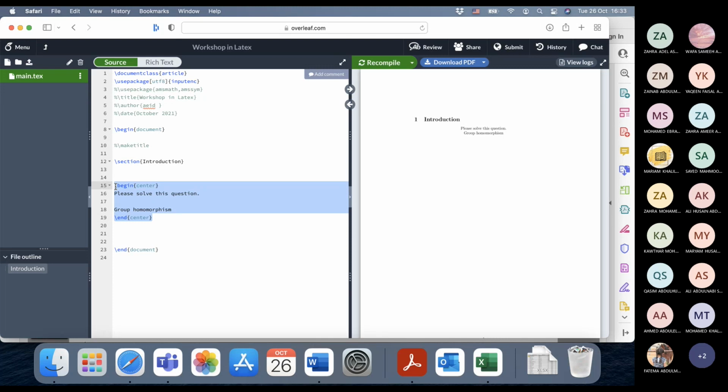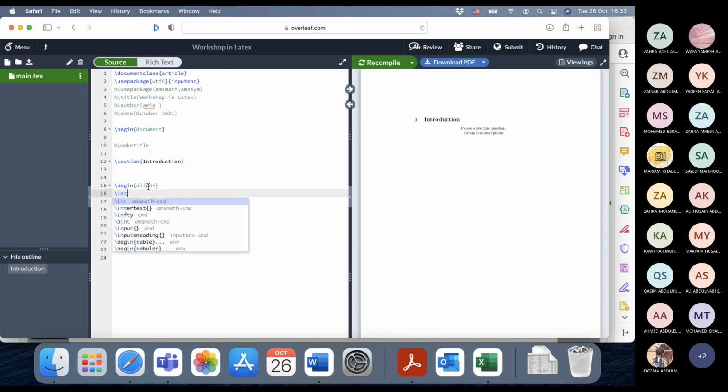Now, this is the most important environment. If we have an equation that has many steps, like the integral, you do the integral, you do the substitution, you find the answer. The environment will be called align star, and this is the most important one. So let's see align star.